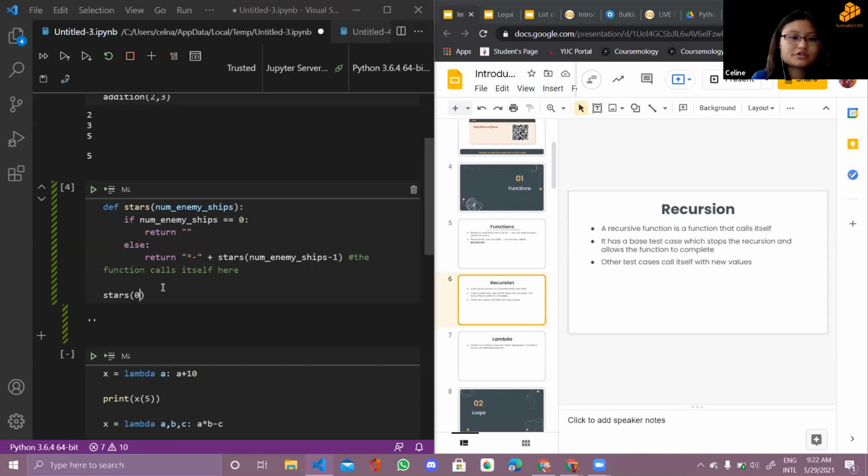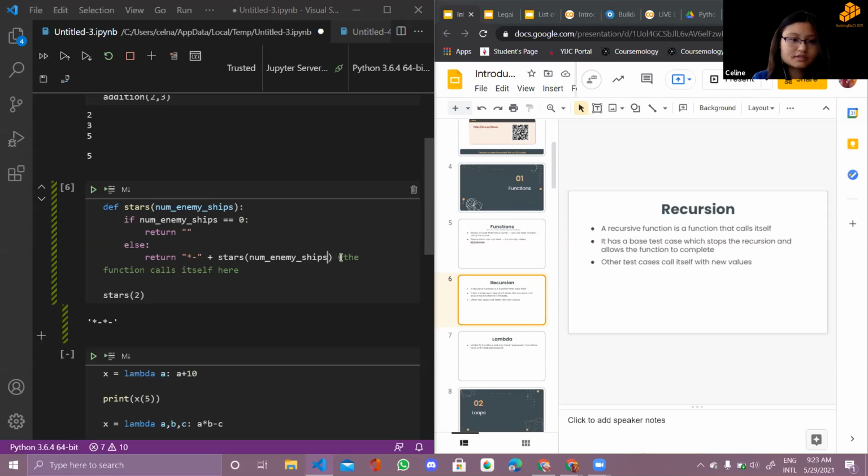For recursion, if the base case is true, then it will automatically run the base case. But if I do 1, for example, then it will fail this one and carry on with this. Likewise, this also happens with 2, because it's important to know that when you do recursion, you must at some point find a way to stop it, so that it doesn't run into a recursive error.